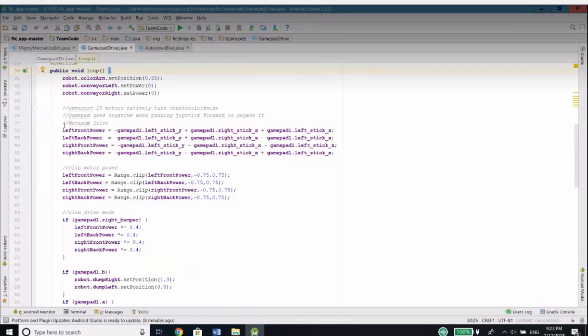All right, so now I'm going to show you guys the code for the Mecanum drive that we used this year. The way I programmed it is that the left joystick controls the movement that goes forward, backwards, and side to side, while the right joystick controls the turning.